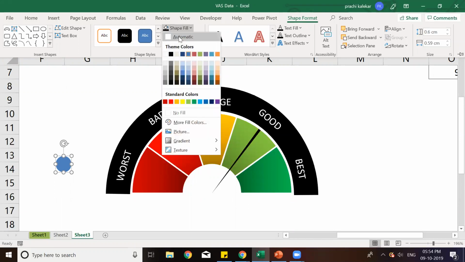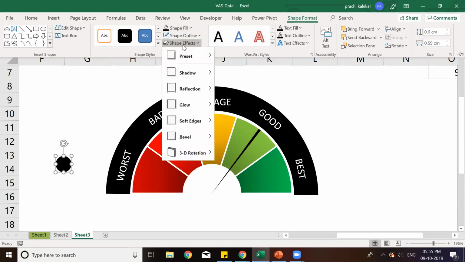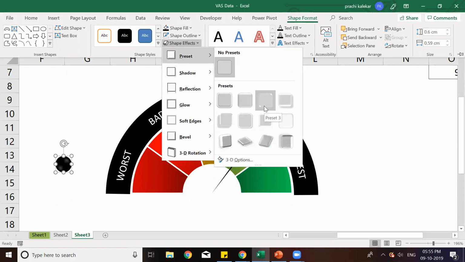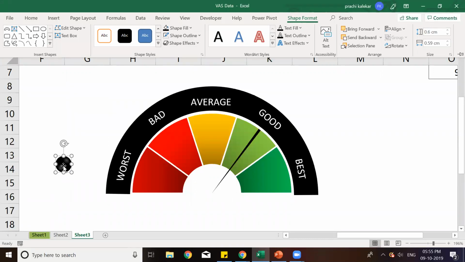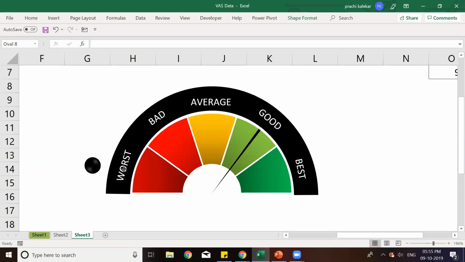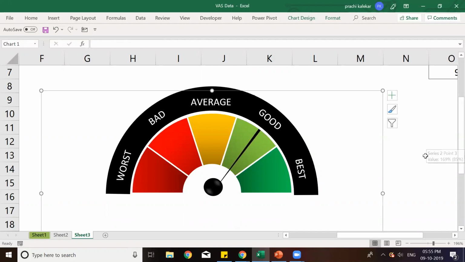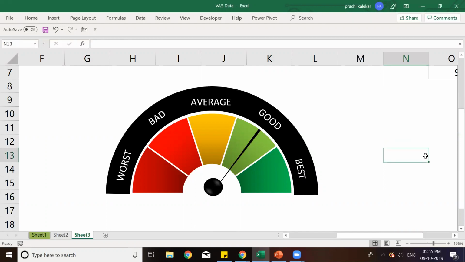The color that we'll give over here is black, and the shape effect would be Preset 3. You can give any shape effect, whatever you wish to. Then we drag it and place it over here. Let's make it a little bigger. Okay, perfect.